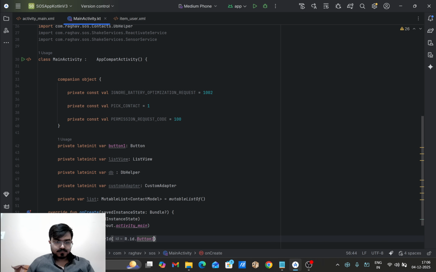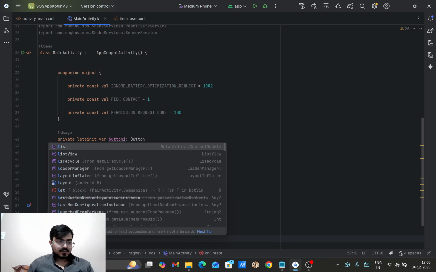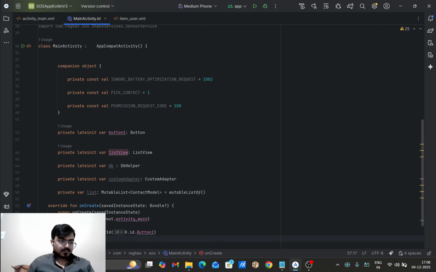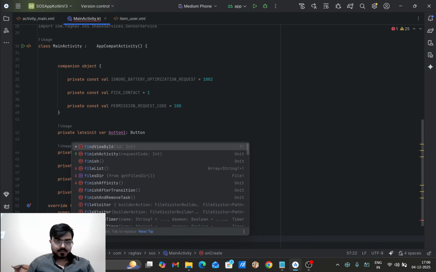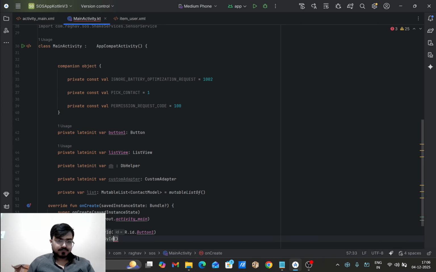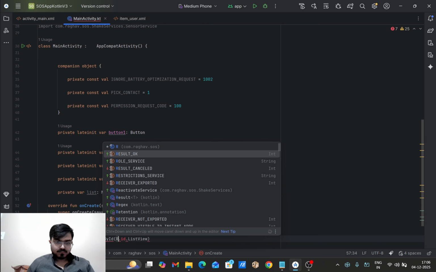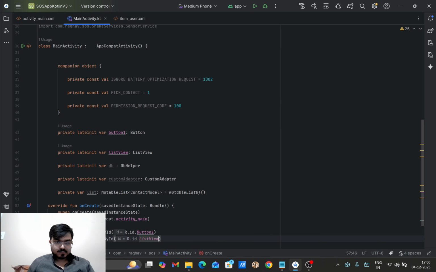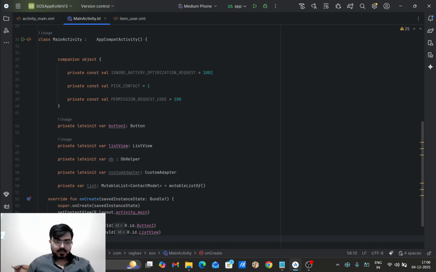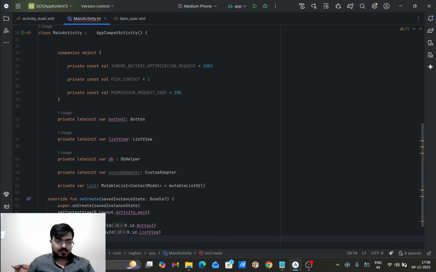Then let's set the list view is equal to findViewById. And db is equal to DBHelper(this).